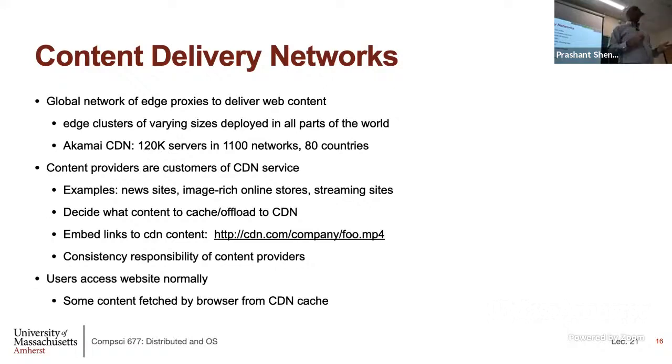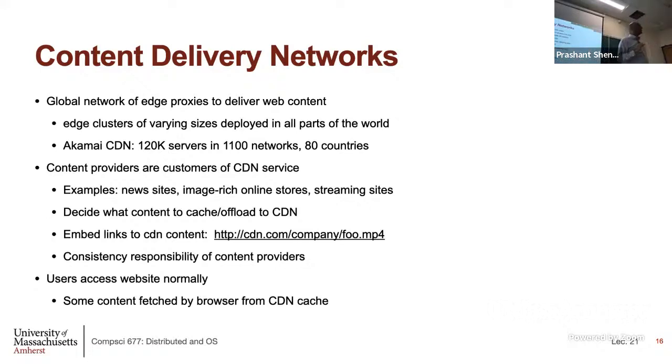If, let's say, a popular movie comes out, everybody tries to watch it, the server gets overloaded. But you cache it at tens of thousands of caches and each one delivers to a small number of users, that's fine. That scales very well. Okay? So it is essentially how you can take any rich content, okay? Not simple text pages. That's not really something you can use for content delivery, but any rich content, larger images, audio, video content, CDNs can do a very good job of trying to deliver that content.